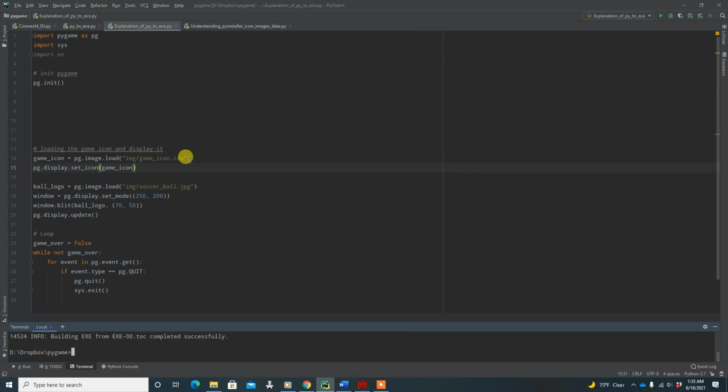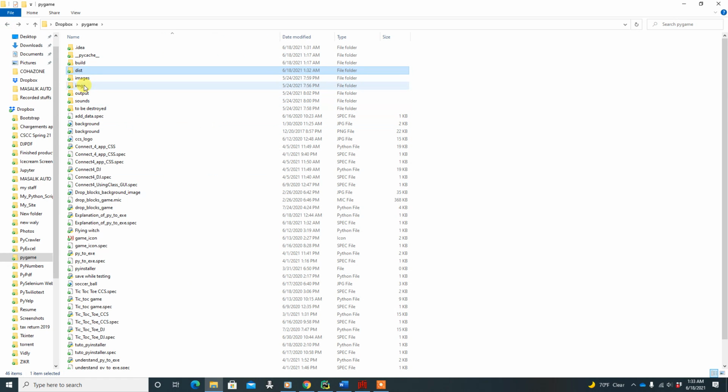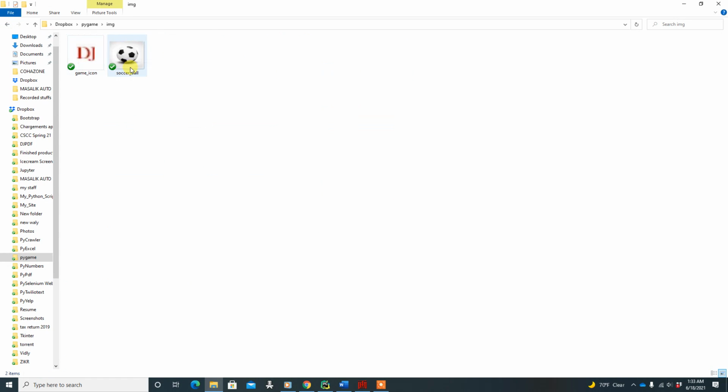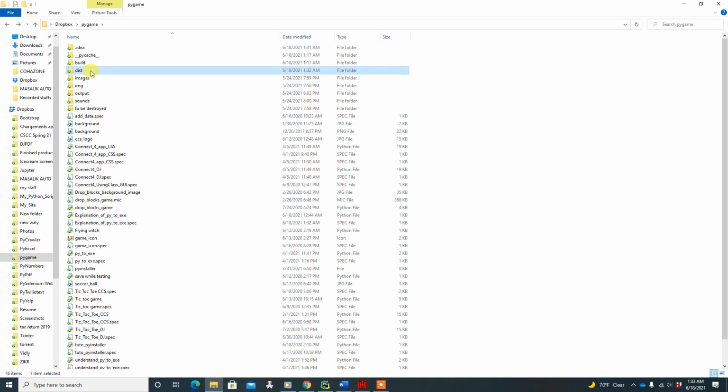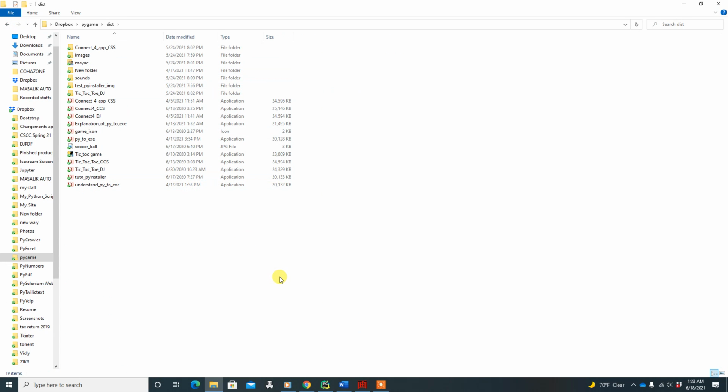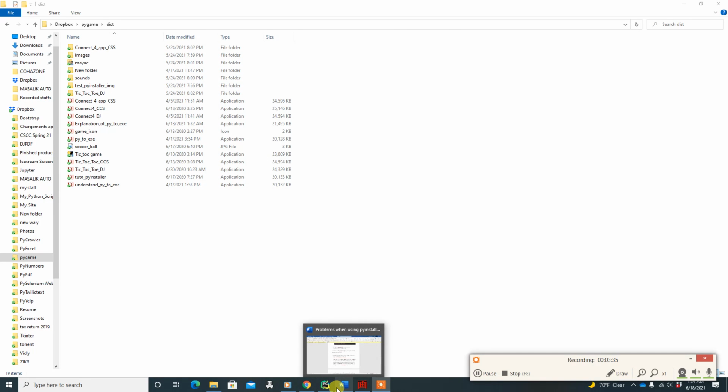So it couldn't really load the game icon. Why couldn't it load the game icon? We know that the game icon is in a folder called img, and I have that folder over here. If I go over here, I see that in img I have the icon and this thing over here. So why doesn't it want to load it? It is something else. I could give so many explanations, but let me pause it right now and show you a faster way to have it load and everything. Let me just do it right now.